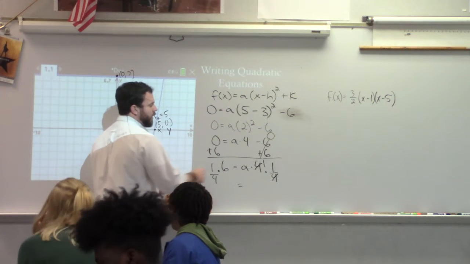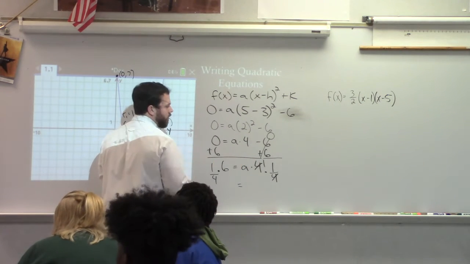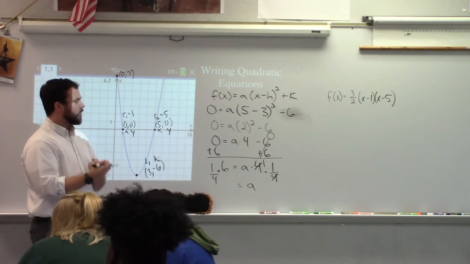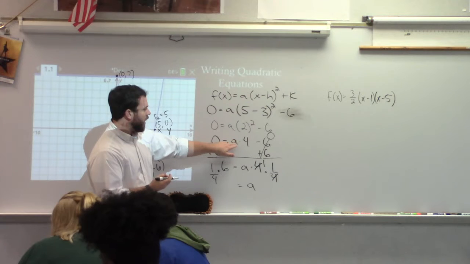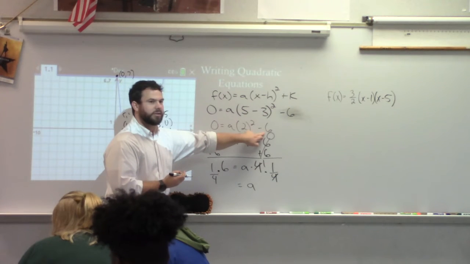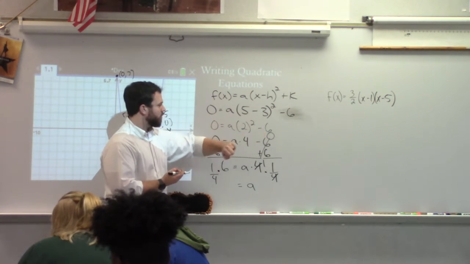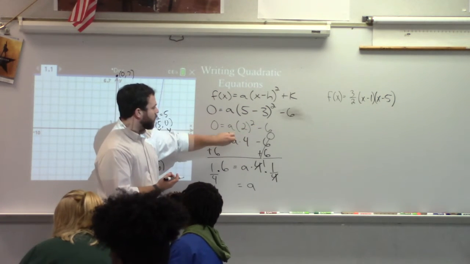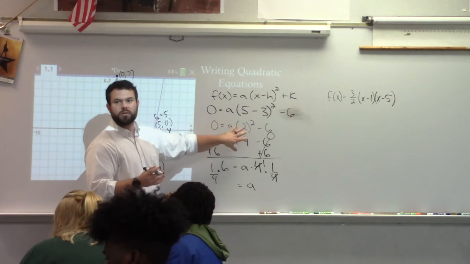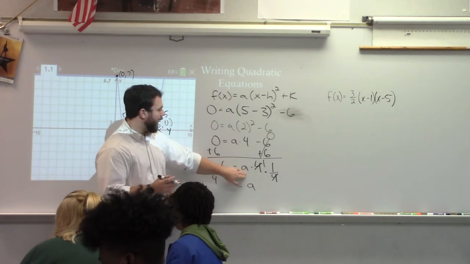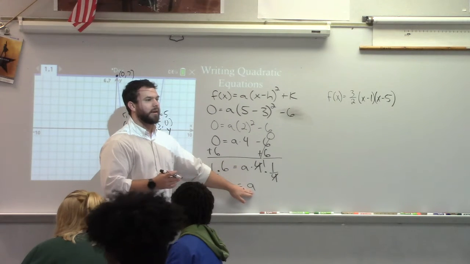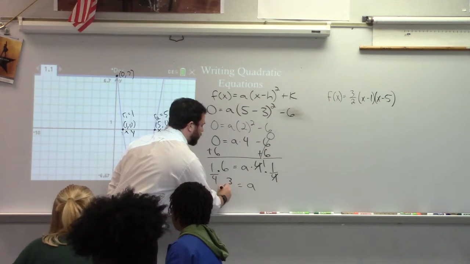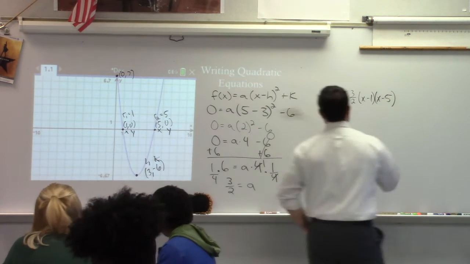And again, this is important because notice what's 1 times a? A. That's the whole point: yes, I'm trying to isolate a, and I do that by creating 0s and 1s. I forgot to mention it here, but if I have a times 4 minus 0, what does that give me? A times 4. I'm creating that 0 because when I subtract 0, it doesn't change what I have to start with. When I multiply a by 1, it leaves me with just a. And then 6 times 1 divided by 4, once again, gives me 3/2. Now I have my a.